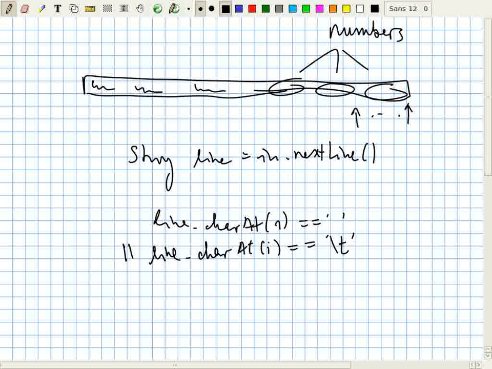And when you get a file in the wild, you really never quite know what it is. It's very easy to get files with tabs. Like if you copy them out of a spreadsheet, they often have them. Or even if you copy and paste something out of a web page where it's a table, sometimes you get tabs instead of spaces. So you'd probably want to check for that. But that's really tedious. What I would do is there's a method in Character, Character.isWhitespace, and then you feed in that character, line.charAt(i).